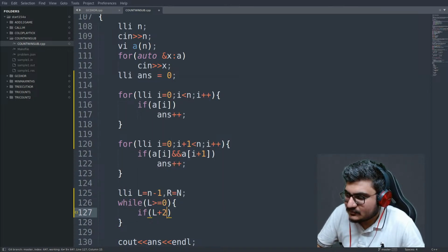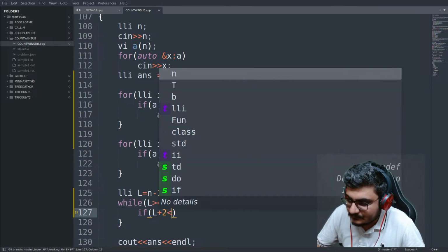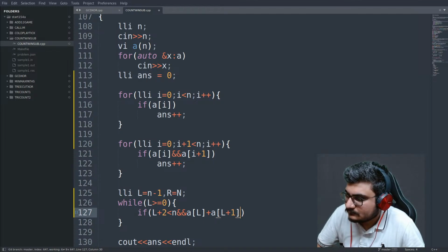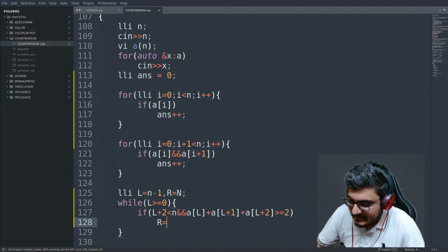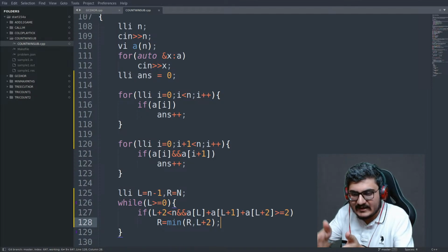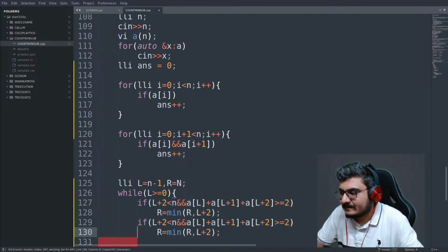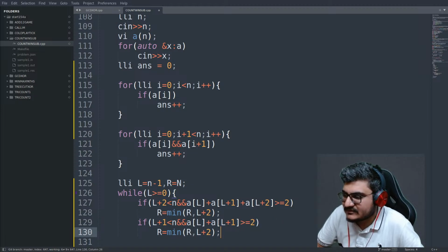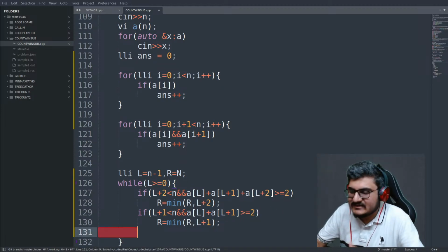Now, if we have at least two elements, if we have at least two ones in this ring, then we can say R is the minimum of R comma L plus 2. Because whenever we include the L plus 2th element, then A L plus 1 and A L plus 2 would be a good subarray. Or we can also check if A L and A L plus 2 also gives us some greater benefit. R is the first index.